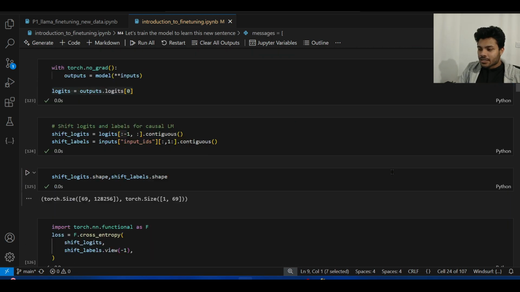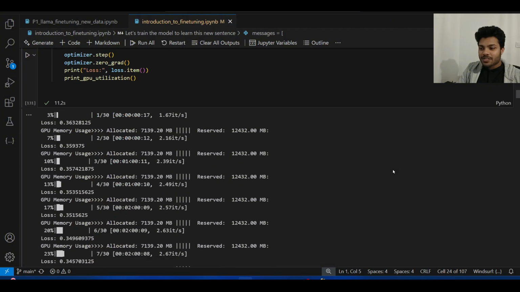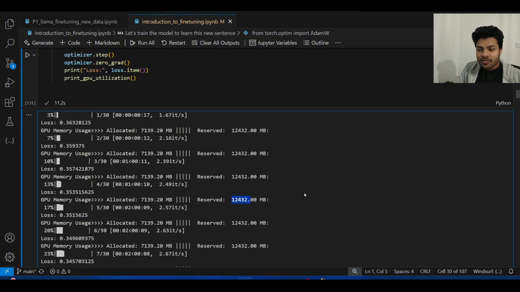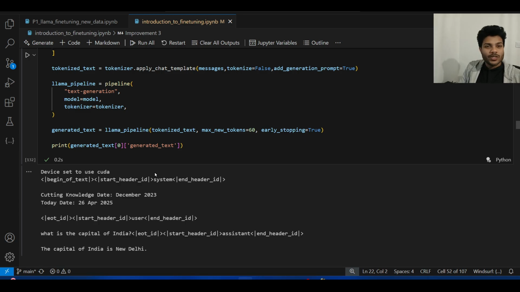And there are other parts such as the GPU RAM, the GPU utilization is pretty high. In the upcoming video, I will give you a better method to fine tune the model, which are called quantization, low rank adaptation, and the combination of both. With those methods, we can do this fine tuning under 2 to 3 GB of VRAM usage. Yeah, so that was pretty much it about this video. We learned how to fine tune a Llama model with a custom sentence which it had no idea about before. Now it could replicate that.